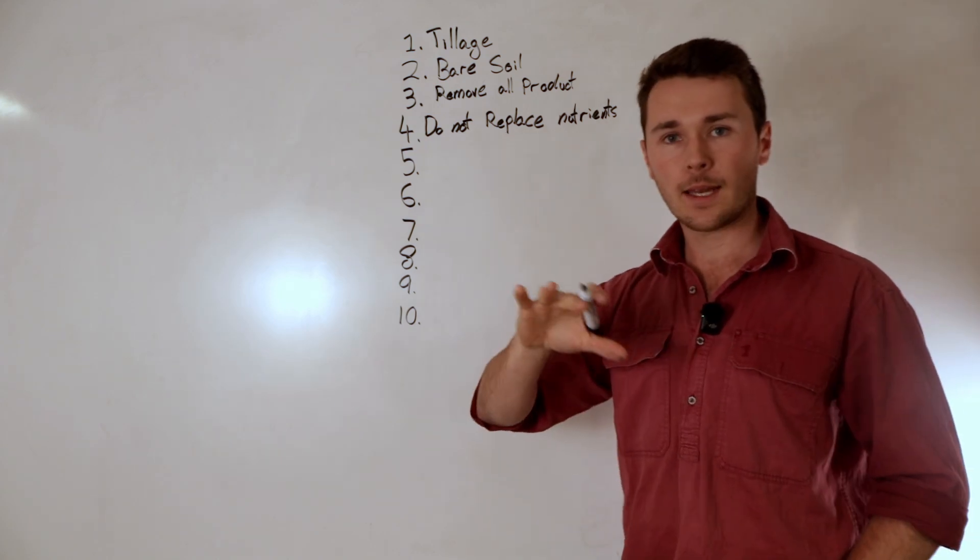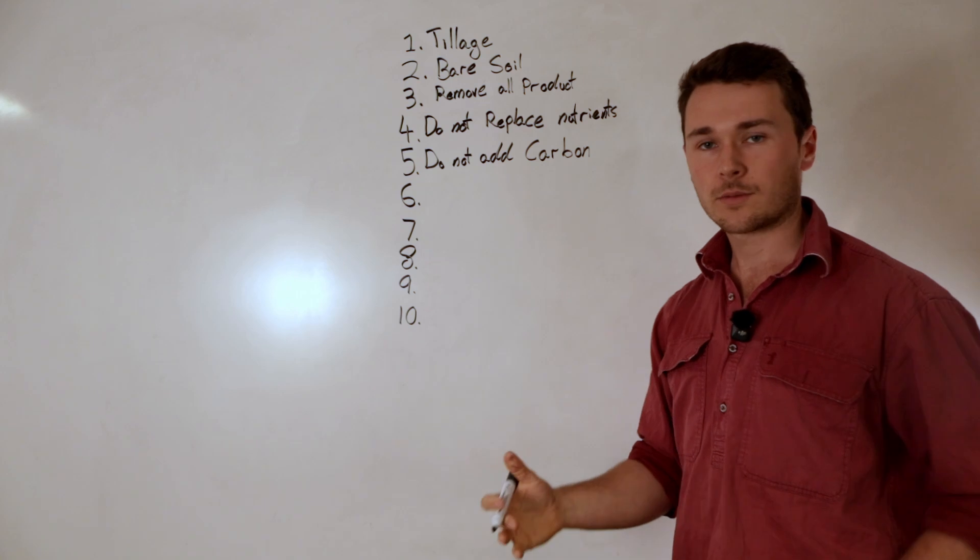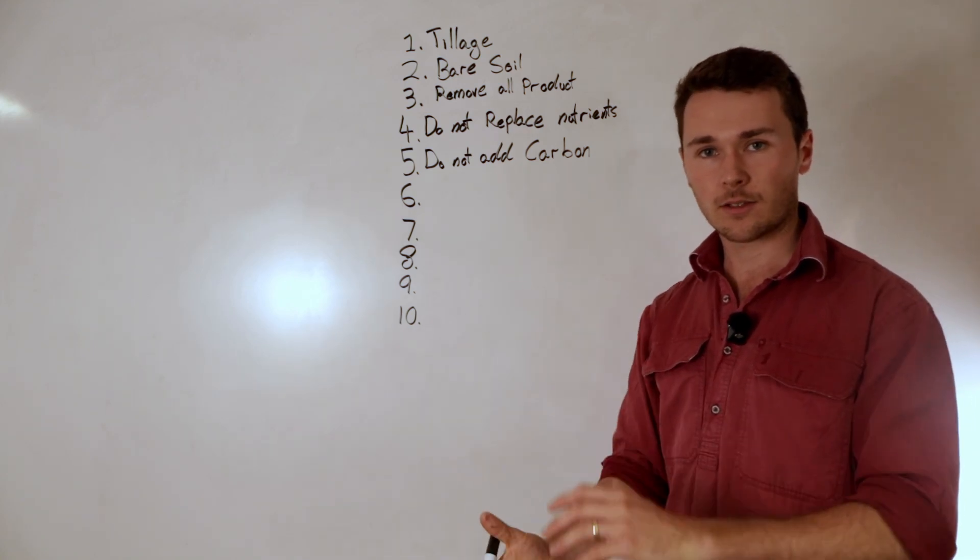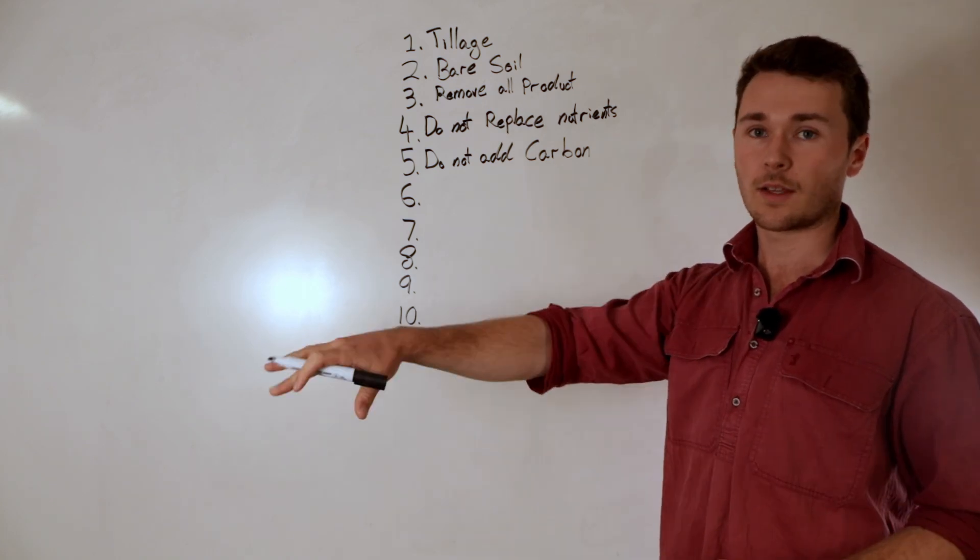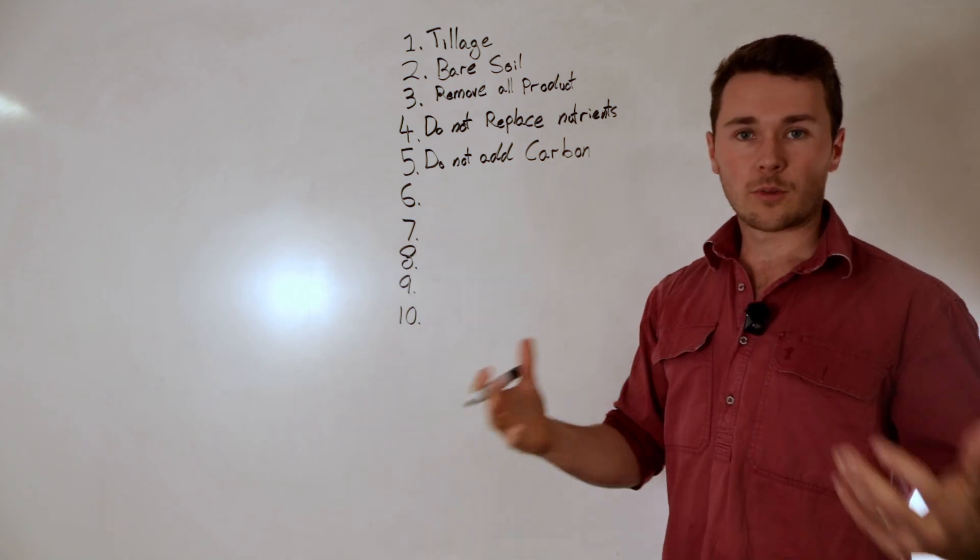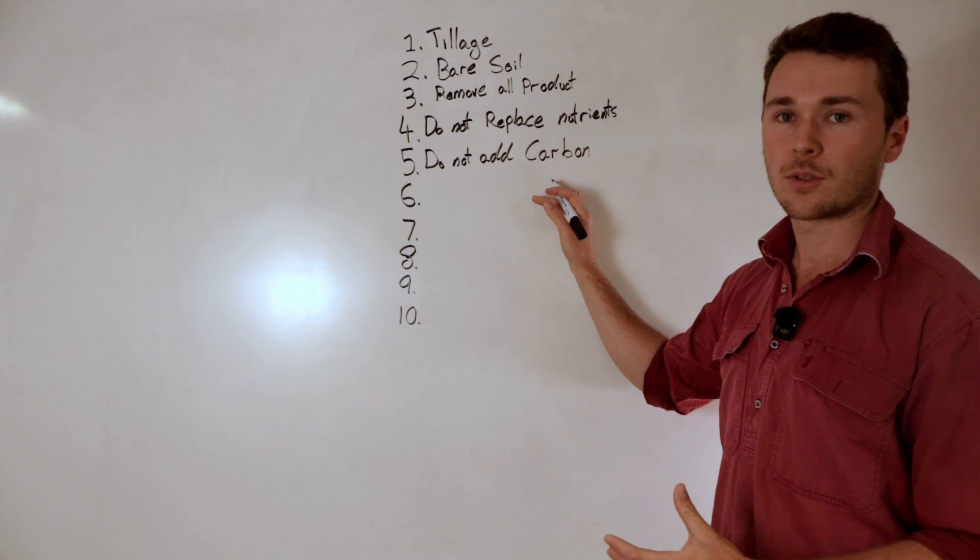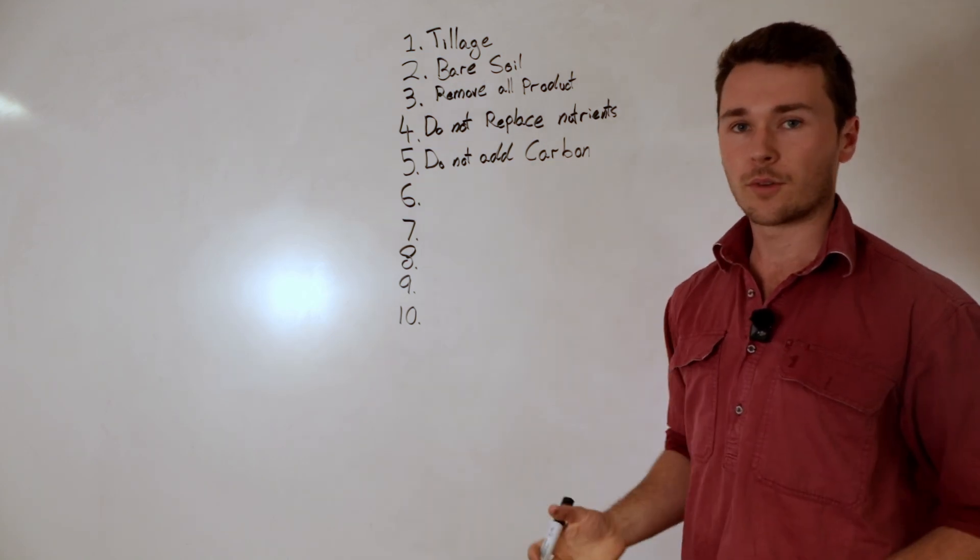Next is that we don't want to put any carbon back into the soil. So carbon is quite important for feeding microbes. It gives them the energy for activity and it's from that activity that you get the cycle of nutrients. You get the release of minerals stuck in the parent material into the available component of the soil. Microbes also contribute a lot to plant health and soil structure. So if we're not supplying carbon back to the soil then we're not stimulating our biology and we're not improving soil health.